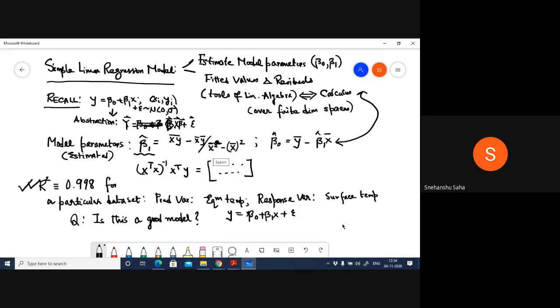I know you are confused, right? Because you think that if I'm asking whether this is a good model, the answer can't be so obvious, otherwise I wouldn't ask it, correct? And you are right, because from the statistic itself, it appears that it's an excellent fit. So what am I missing?